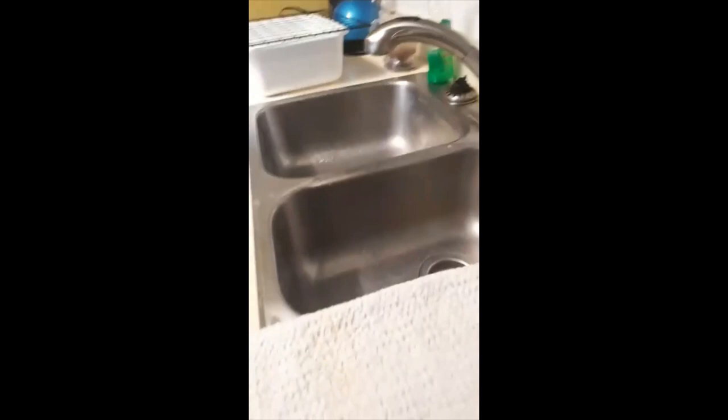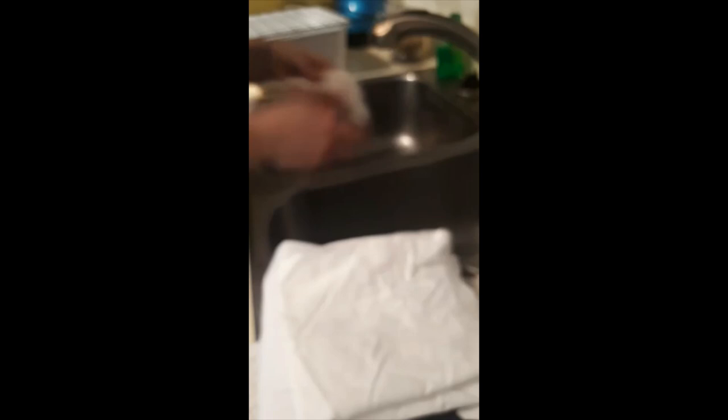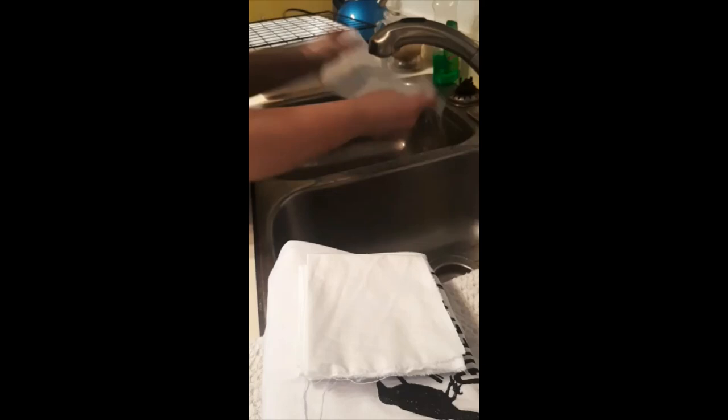I don't need to use soda ash separately - I just need to give all of my fabric a good soak and then wring it out. These are the fabrics I'm going to be using on this particular project. I've got some more white cotton yarn and with some lukewarm water I'll give it a good soak and then wring out the excess water. I've also got a couple of squares of plain 100% cotton woven fabric that's already been pre-washed and dried.